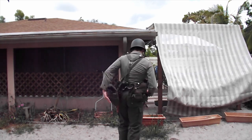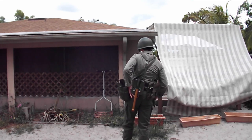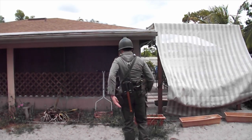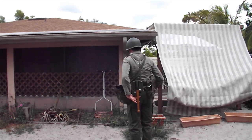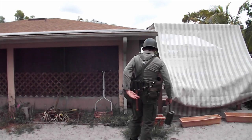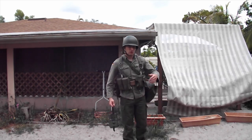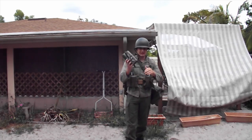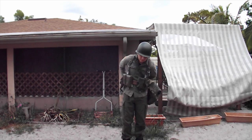And moving on, back here you have the entrenching tool, which started to be issued in the 1950s, actually. I don't know when this shovel cover was made, but the entrenching tool itself I bought off Amazon. I couldn't find a cheaper original, so I bought it for about $30, made by Miltech, along with the bread bag, which is also made by Miltech. Other than those, everything else is original. The helmet I bought off Hessen Antique for a cheap price, and the canteen is a 1960s canteen, so if you want to drink water out of that, you've got to sterilize it.